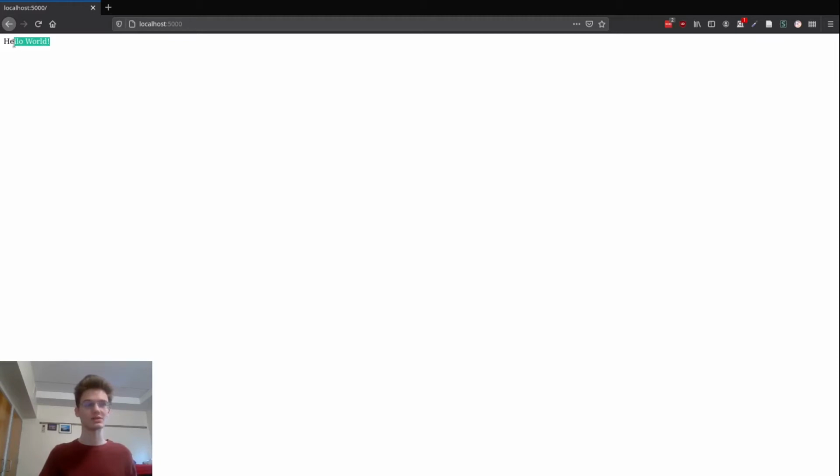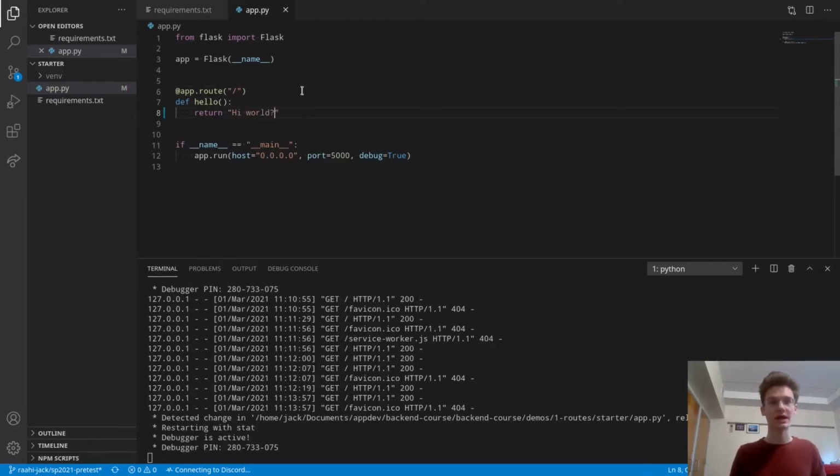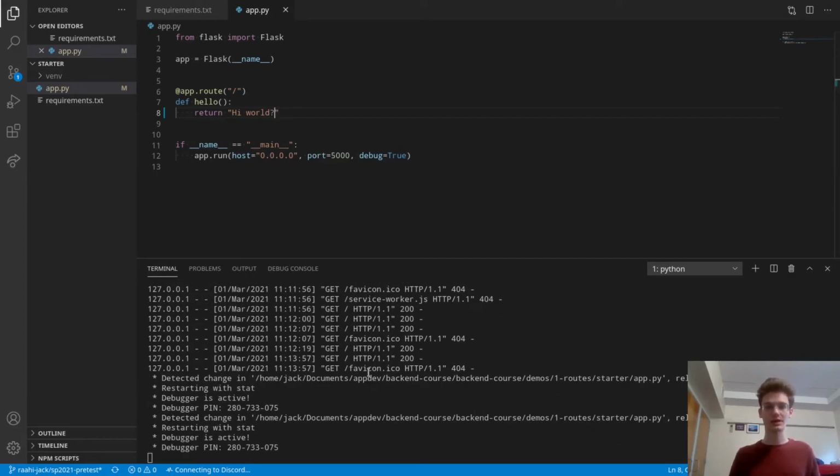So, website runs. Wow, cool. Our server's running. We can visit it and get back hello world. Okay, so let's look over this code in a little more detail. We can see that we import Flask, our framework, and create an app using the file name, or the process name, really. We have one route declared at slash on our server, where we were returning hello world from. And we can change this text freely however we'd like. We could say hi world, question mark. And now we can see that the server has automatically restarted.